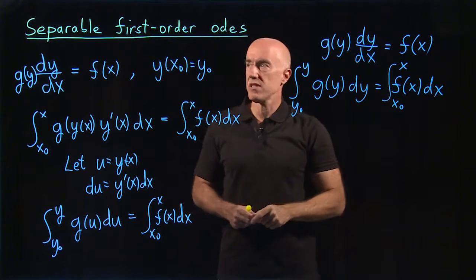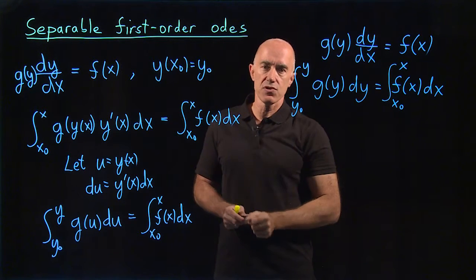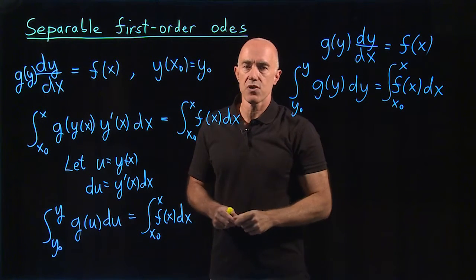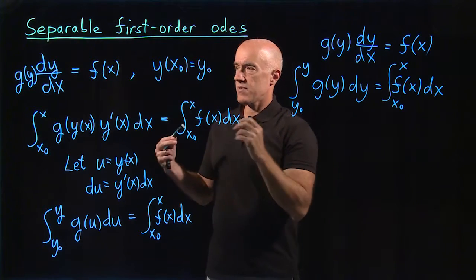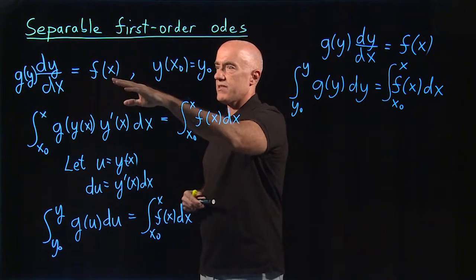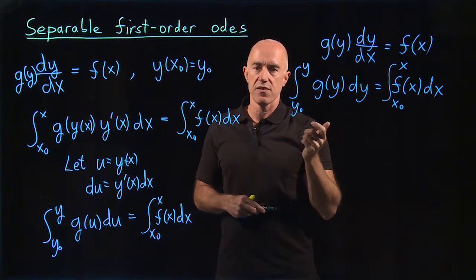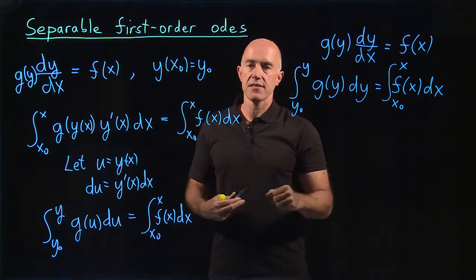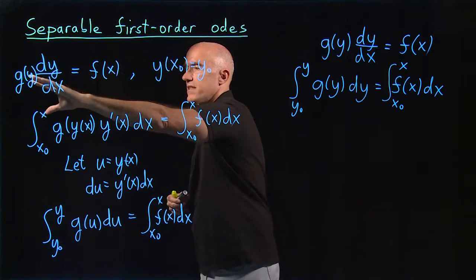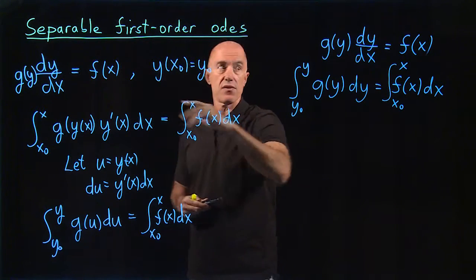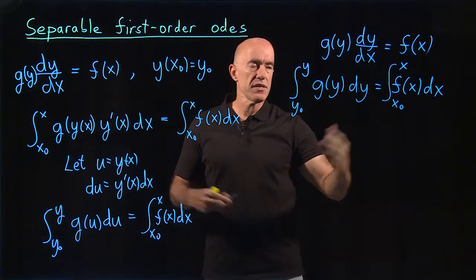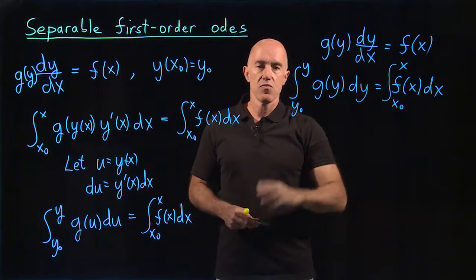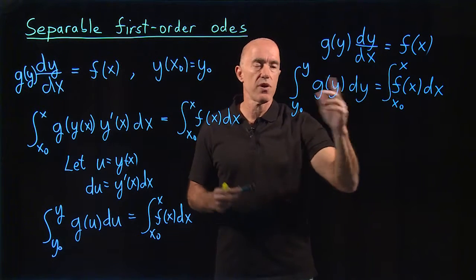So let me quickly review. This is a class of first-order equations where it's possible to find an analytical solution. It's called separable first-order differential equations. The type of equation is such that this general right-hand side, which can be a function of x and y, is possible to separate it into just a function of x times a function of y, and then we can pull the y dependence on one side and the x dependence on the other, and then treat dy/dx as a fraction, as if it was a fraction, and then integrate. We'll see some examples of how to solve equations of this type.